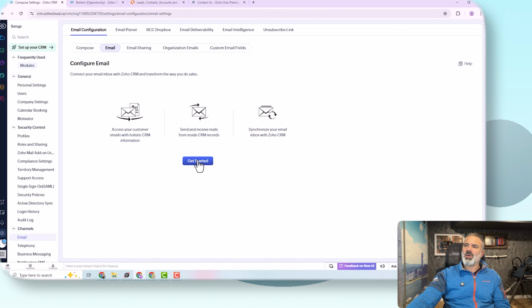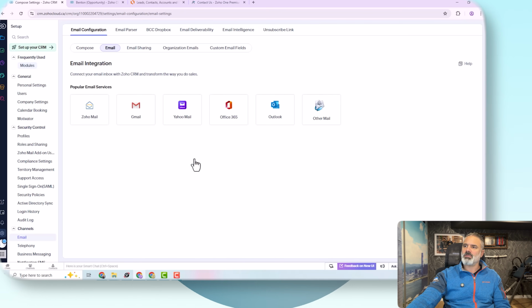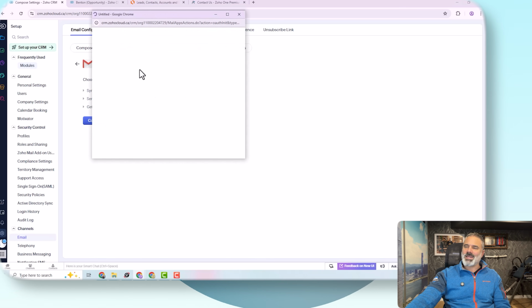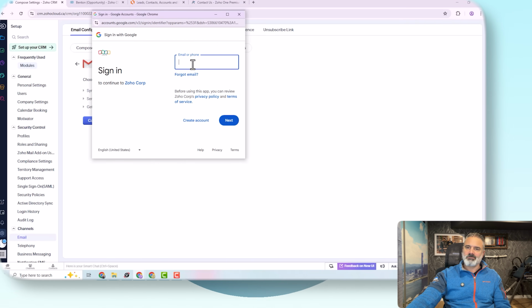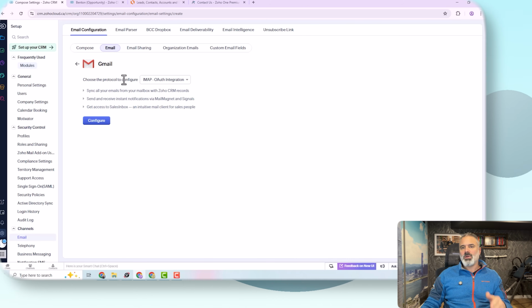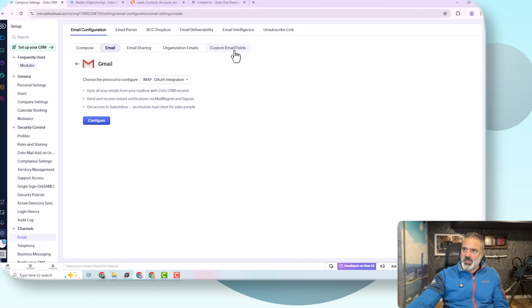Very simple. If you have a Zoho Mail, Google Mail, or Outlook, you just click here. You click on the right email that you want to integrate with. It will ask you to authenticate. That's it. Once you do it, it will automatically get configured. This is number one. Every user in the company needs to do it. It's not optional. It's mandatory. Every user in your CRM. So even if you do it right now, in the future, have it as part of your onboarding process. Whenever you onboard a new employee, they will need to do it as well.